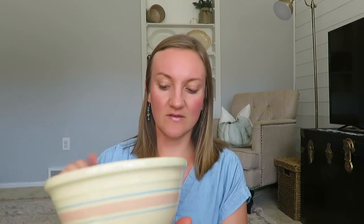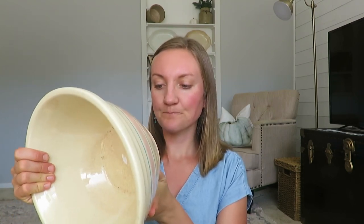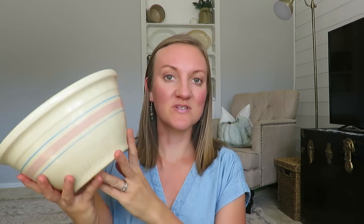Let's jump into my haul. I took you to an outdoor flea market, then an outdoor antique store, and also did some antiquing as well. So there is a collective haul of different antiquing and a little bit of thrifting. I'm going to do the best I can with prices because I didn't get a receipt for these. But this is a McCoy bowl and I love these bowls. I do have an antique booth, so a few items I did buy I put in my antique booth as well, but this might go in the antique booth — I'm not sure.